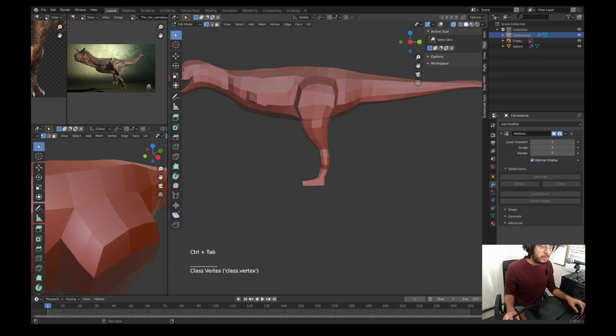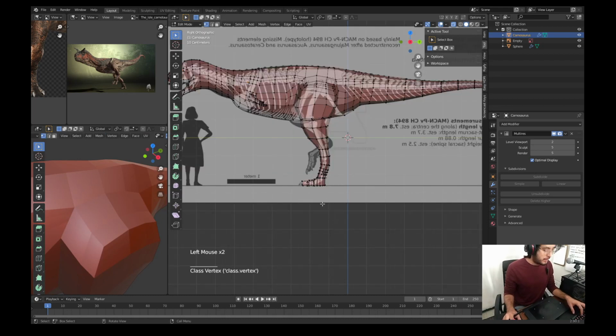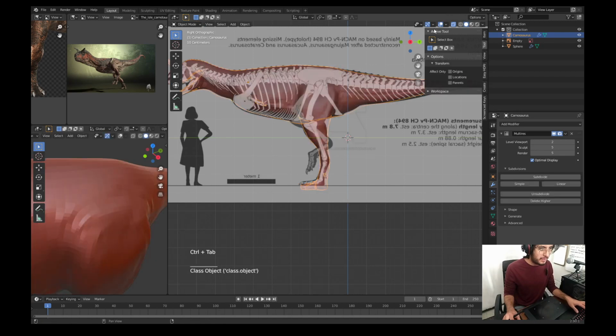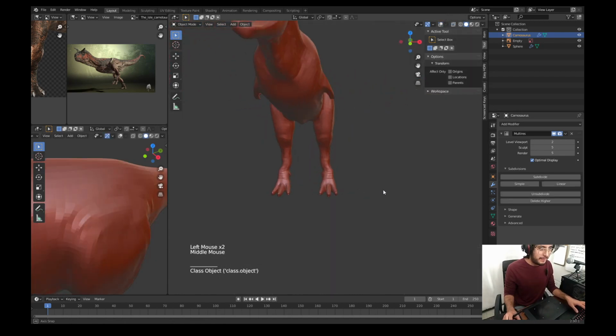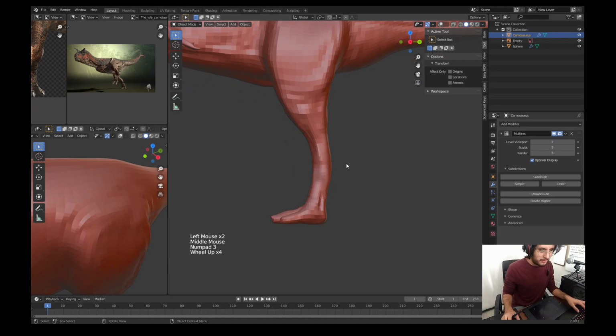Okay, we are going to edit mode. After that, we're going to select this and, okay, we hope I don't get a mess in sculpt mode. It's kind of decent.